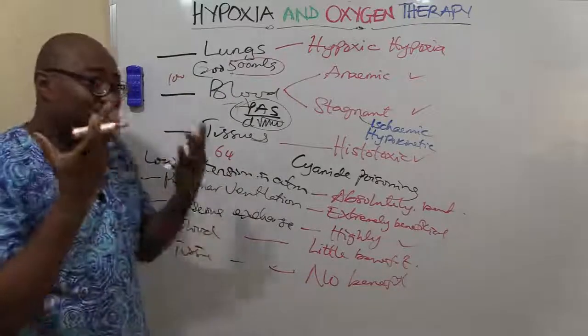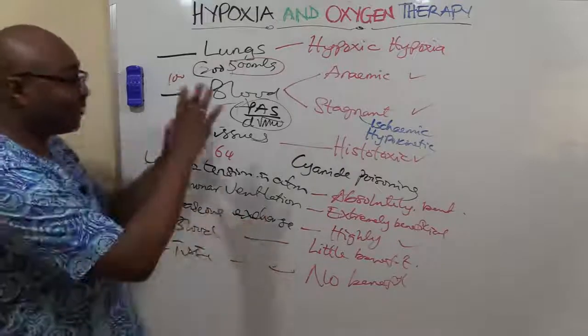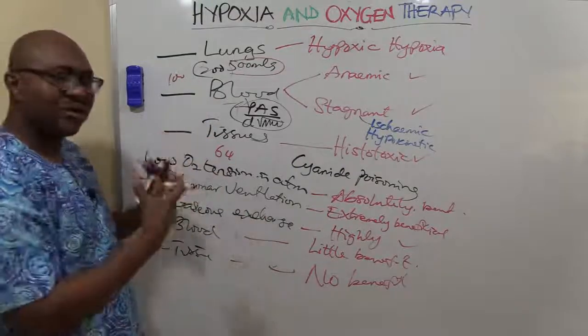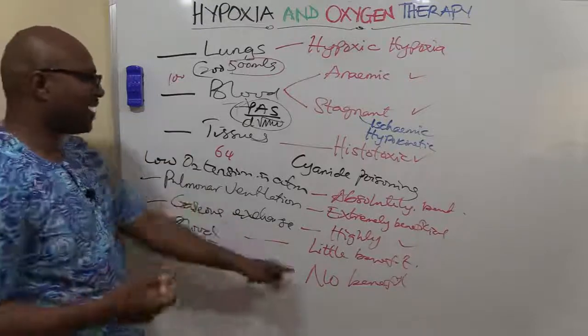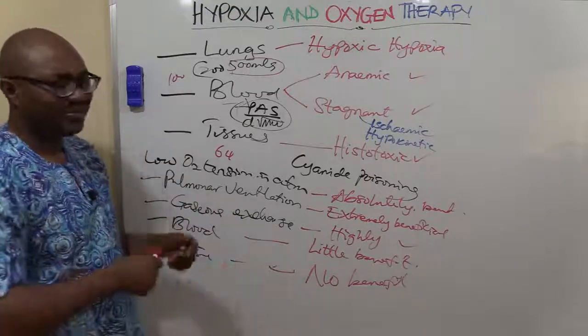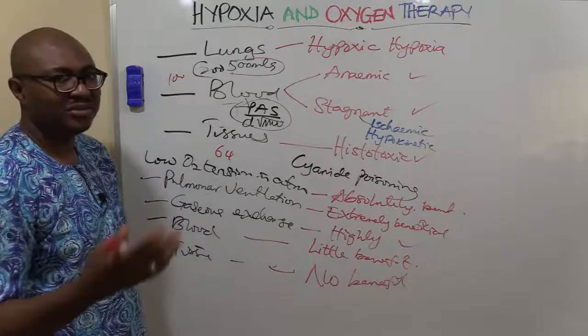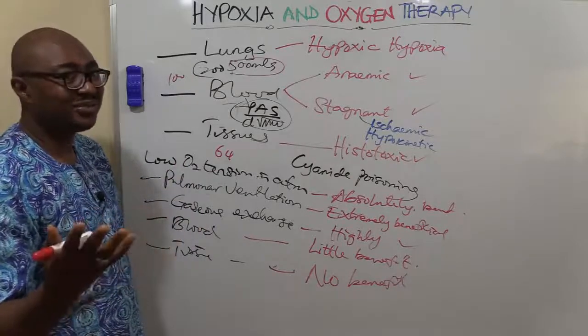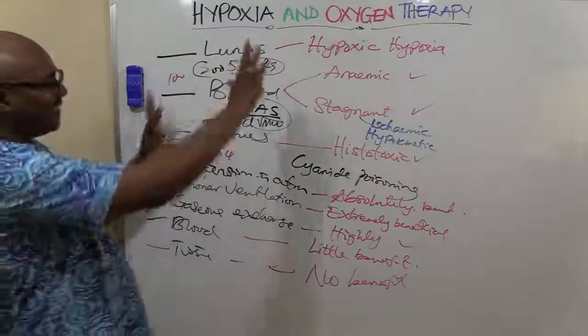This helps you to understand as a clinician. You want to help your patient. When you understand the problem, you know exactly how much oxygen therapy helps. If you see someone with cyanide poisoning, you don't depend so much on oxygen. No, that is wrong management, wrong treatment. You understand that now? So this helps you.